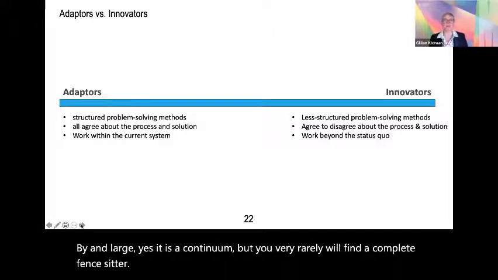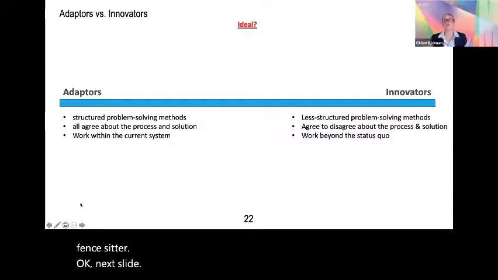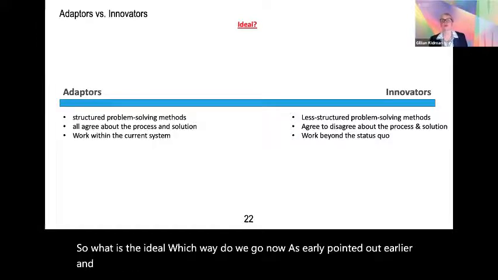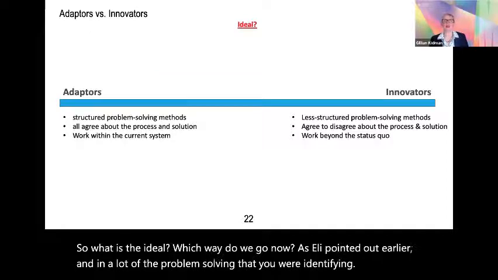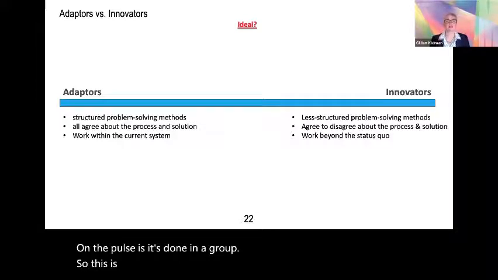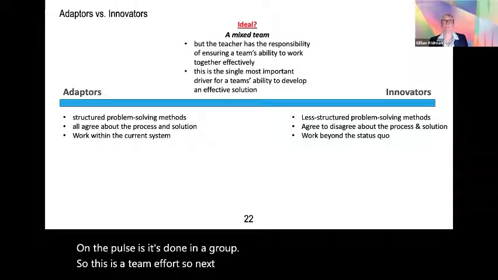Okay, next slide. So what is the ideal? Which way do we go? Now, as Ellie pointed out earlier, and in a lot of the problem solving that you were identifying on the polls, it's done in a group. So there's a team effort. So next slide, or next click, please.